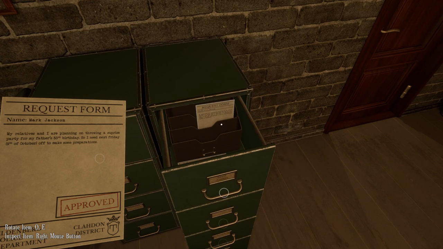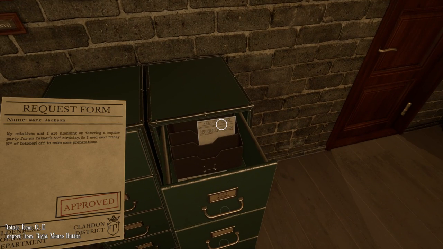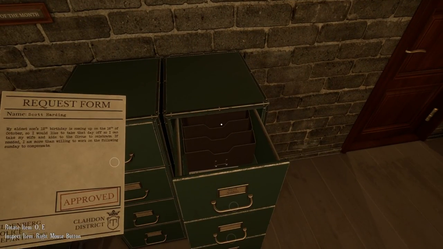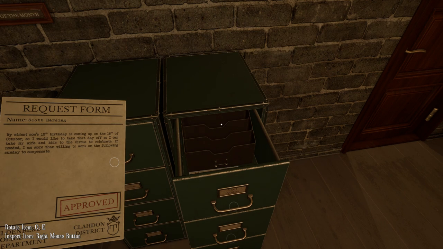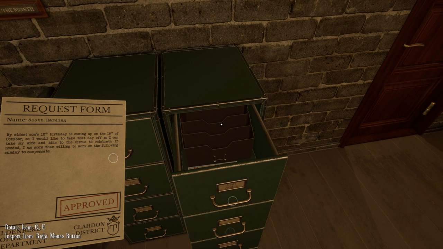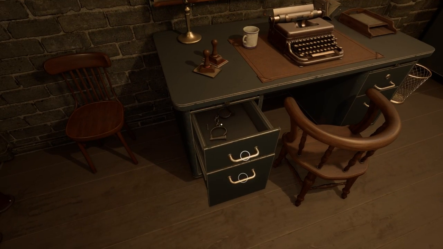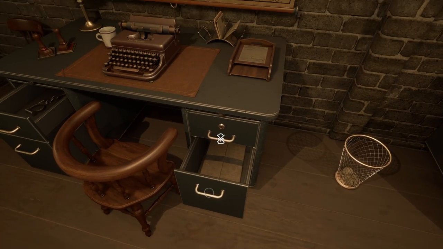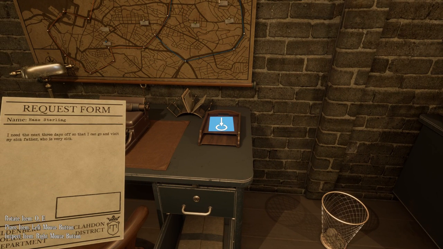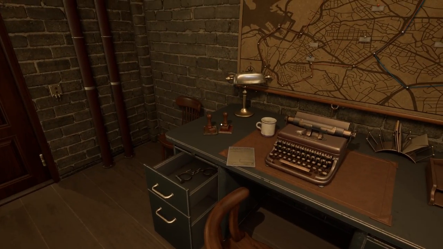My relatives and I are planning on throwing a surprise party for my father's 53rd birthday. So I need next Friday off to make some preparation. Okay. My eldest son's 12th birthday is coming up on the 16th of October, so I would like to take that day off so I can take my wife and kids to the circus to celebrate. If needed, I am more than willing to work on the following Sunday to compensate. I need the next 3 days off so I can go and visit my father who is very sick. Approved.